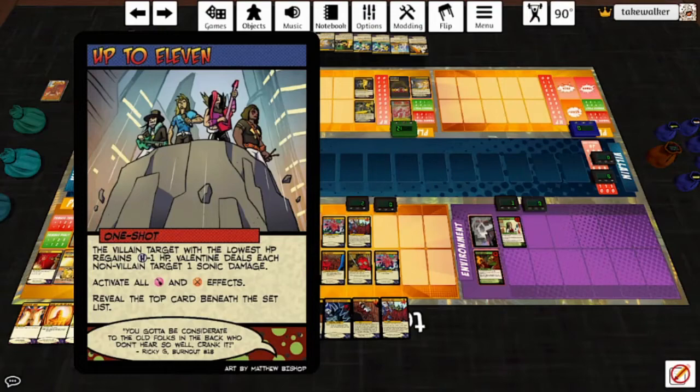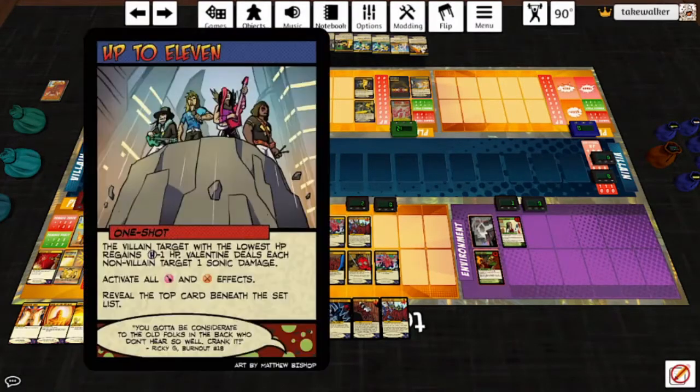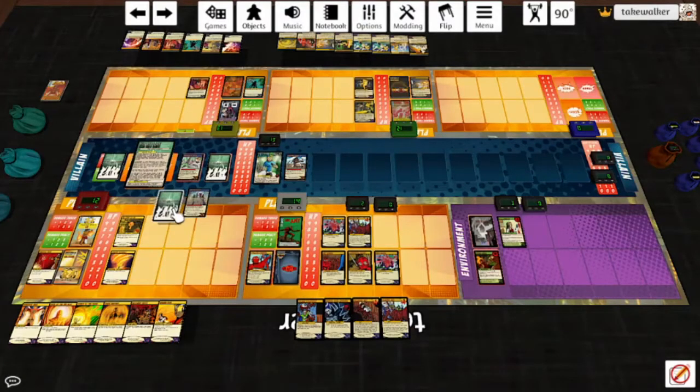Plays up to 11 again. He heals 3. He hits everybody for 1 and does no damage. Activate all bassist and drummer effects. Reveal the top card beneath the set list. That's a vocalist card, so I think, yeah, we just get a vocalist card. All that's left now are vocalist cards.